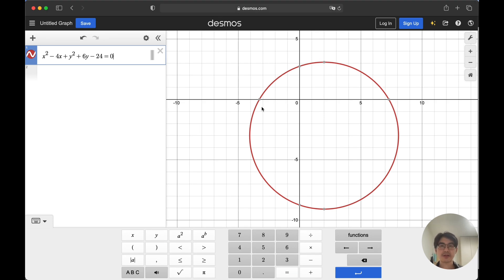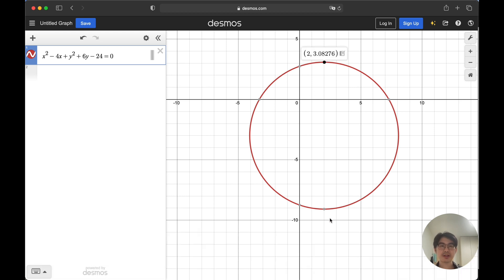There are a lot of points on the circle, for example, the X intercepts, the Y intercepts, but these points are not what we're going to use to find the radius. We're going to use the highest point and the lowest point. So always make sure that you're finding these two points.